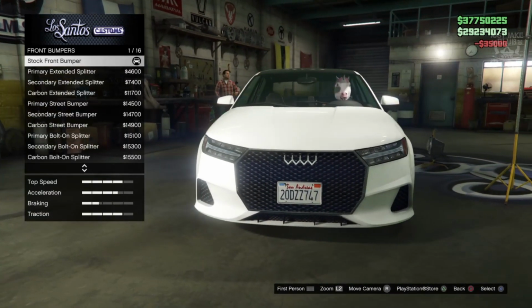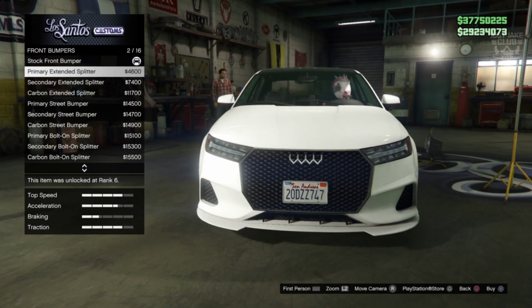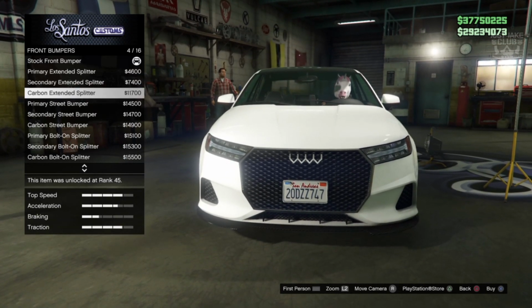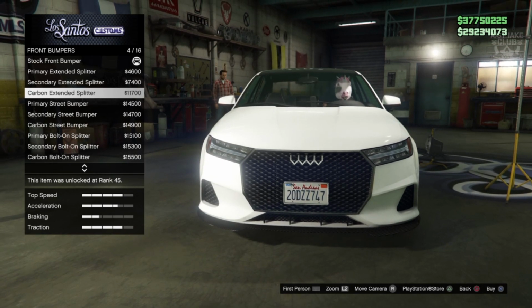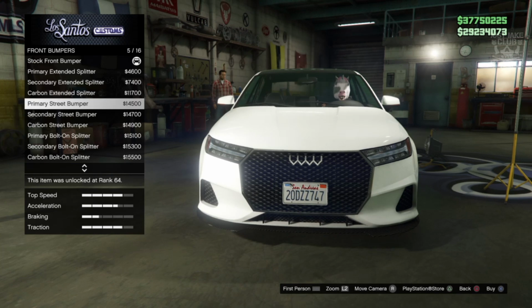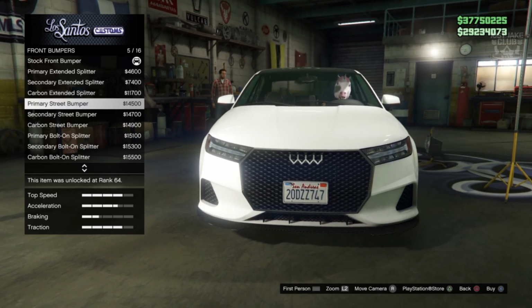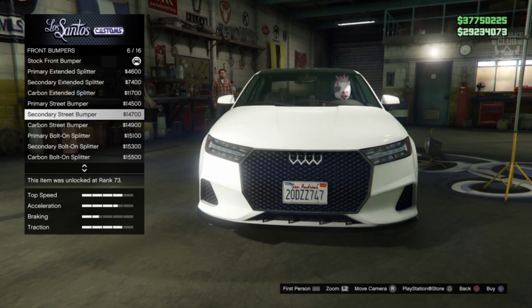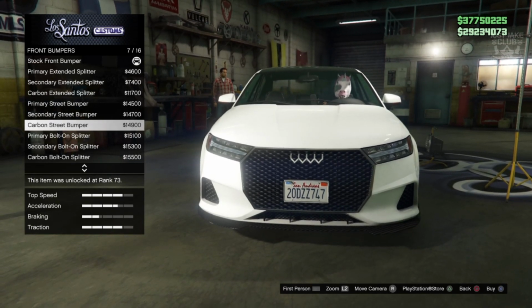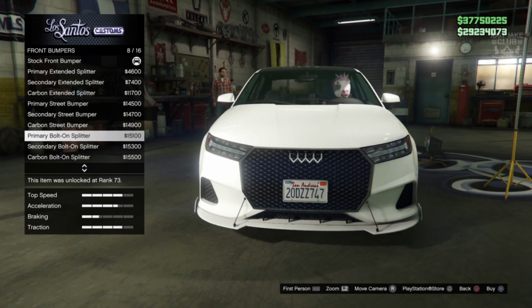Front bumper we're going to start with. And it looks like we've got loads of different options for this. Hopefully there's some good ones. So we've got the chin extenders. Then we've got the primary colour, the carbon colour, and then the secondary colour. And then the street one, which doesn't look too dissimilar to the extended one, funnily enough. And then we get primary, secondary and carbon with that as well. Then we get the bolted one, and again it's not really that much different, same sort of shape.